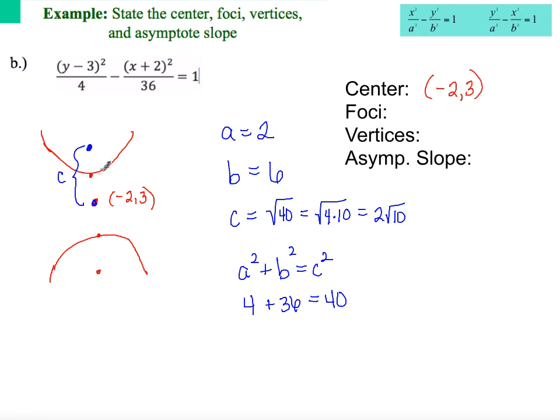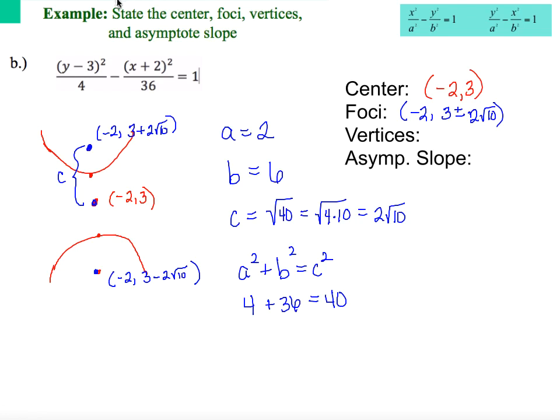We're going up. So remember that that's going to leave your x value exactly the same. My x value is going to stay at -2, but my y value, to that, I'm going up a distance of the square root of 40, or 2 square root of 10. So I start at 3, and now I'm going to add 2 square root of 10. And when I find the other focus point, again, the x value stays the same. I'm starting at 3, and now I'm going down 2 square root of 10. So my foci I'm going to list as -2, and then I can say 3 plus or minus 2 square root of 10.